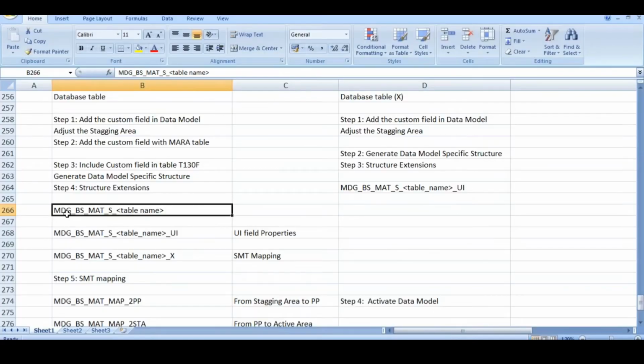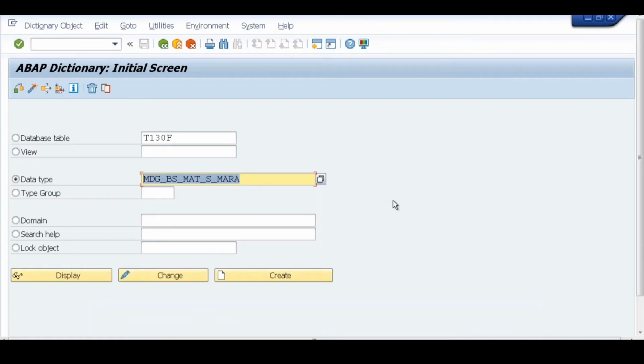So MDG mat is the table name. So table name means the ultimate table where the data is moving. So that is nothing but here the Mara table. Okay. So ultimately the structure name is MDG mat S Mara.